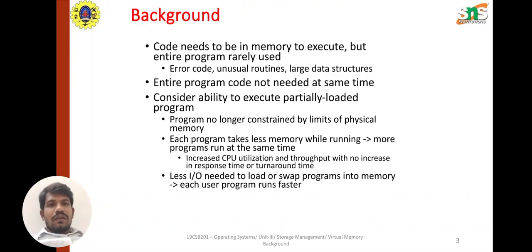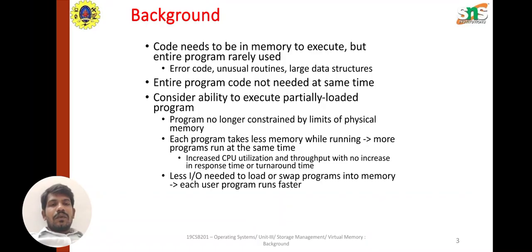In the background, the code needs to be in memory to execute, but entire programs are rarely used. They contain error code, unusual routines, and large data structures. The entire program code does not need to be in memory at the same time, because the entire program is not executed at once. So it is considered an ability to execute partially loaded programs. A program is no longer constrained by the limits of physical memory, and each program takes less memory while running, so more programs can run at the same time.